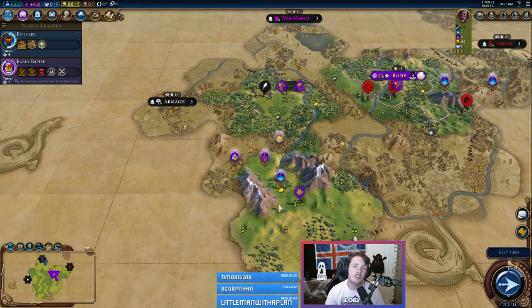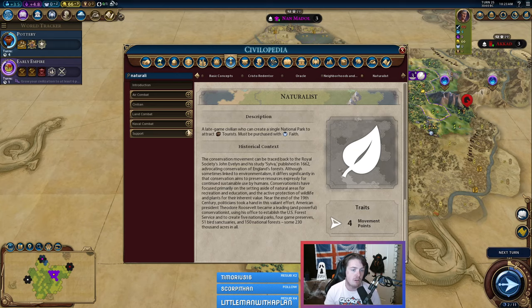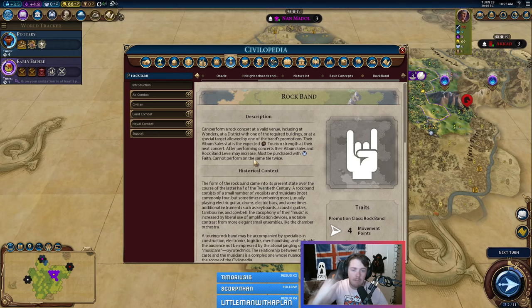But we are going to need national parks and rock bands. So national parks require you to spend faith on naturalists, which cost, let's see if we can pull those up. Here is your naturalist, a late game civilian who can create a single national park to attract tourists. We'll talk about tourists later, right? But I know I'm going to want to spend faith on that, which is awesome. So I know we need faith to buy these. Here are your rock bands as well. We'll talk about rock bands when we get to them later in the game, but we know we're going to need these as well, and these cost faith.